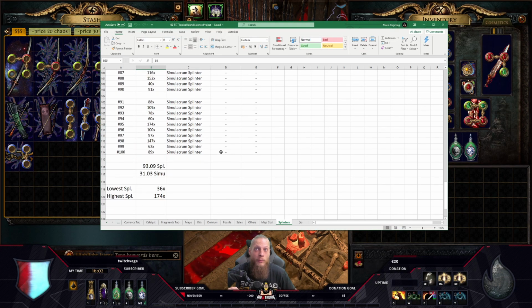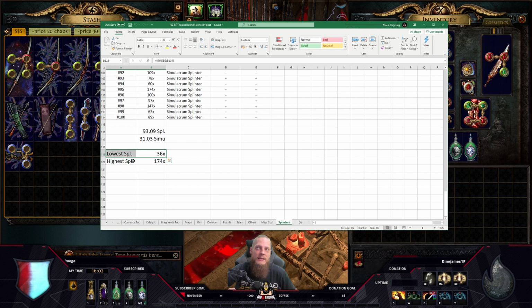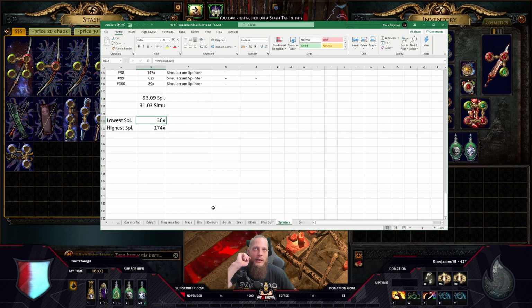And I had some very bad runs and some good ones. If we say, what was the lowest splinter count that I ever got, it was 36. And the highest was 174 throughout these 100 maps. So how the hell did this happen?